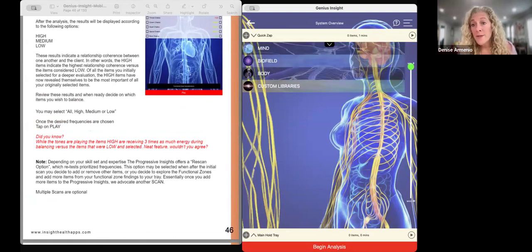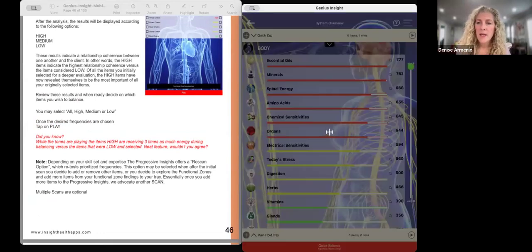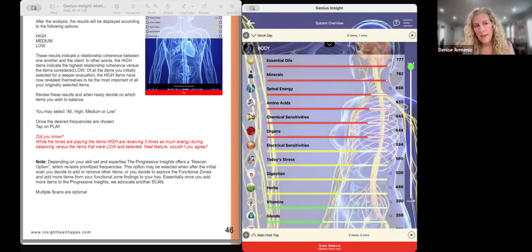For anybody who is new here to the Genius, we're working with the Genius app, and the functional zones is a more advanced aspect of it. It is not something, honestly, I use all the time, but it is there for you if you run into situations where you're not getting any results. I would definitely encourage you to look here or into Entangled Insights. If you don't know what Entangled Insights are, that could be another Thursday Live. But today we had the request for functional zones, so I'm going to honor that.